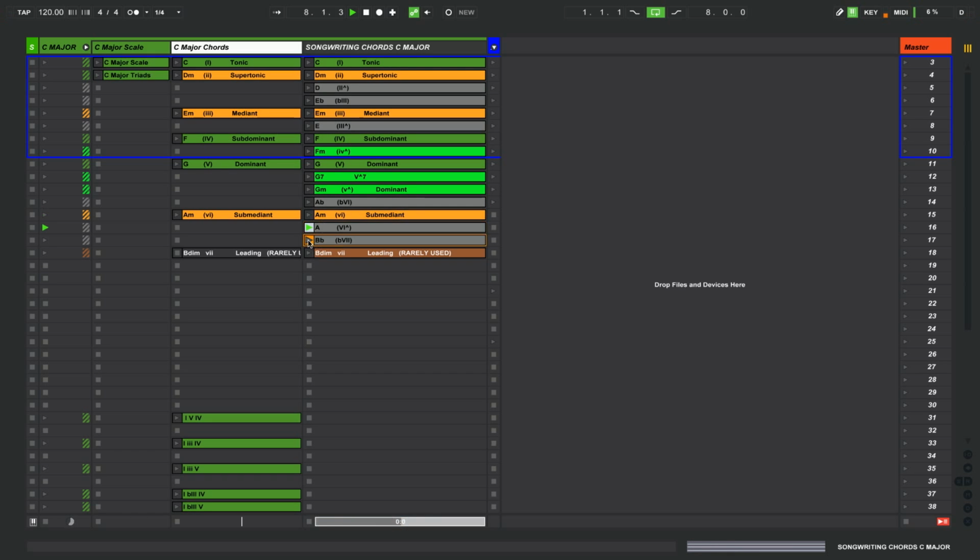So you can see we've got A flat, which is a flattened 6th, B flat, which is a flattened 7th, and B diminished, our 7th leading chord, which basically we're never going to use. So the flattened 6th and flattened 7th are quite often used in the 60s and in a lot of blues progressions. Also flattened 3rd. So you can also note that the Roman numerals are used for the number of each chord. So capitals for major and small case for minor or diminished.